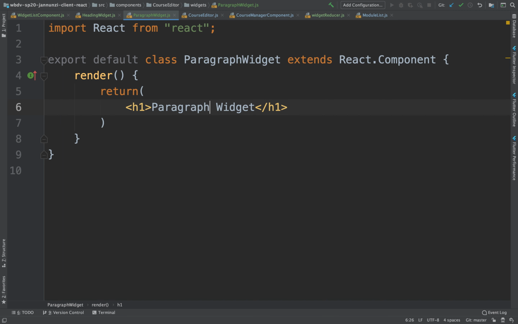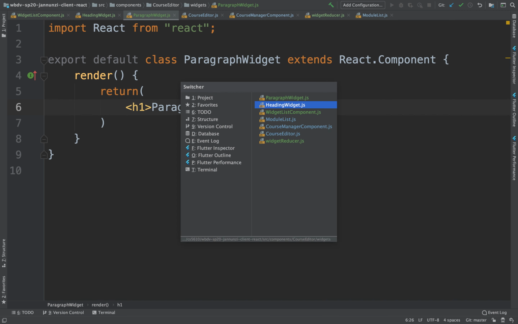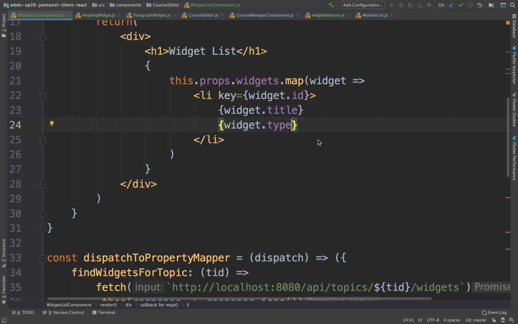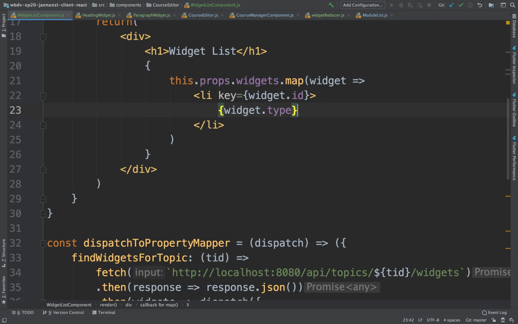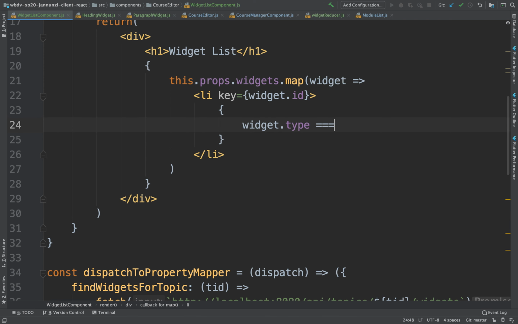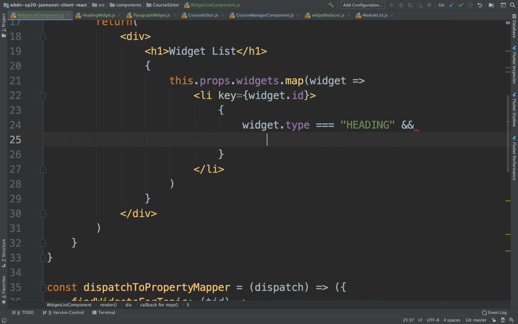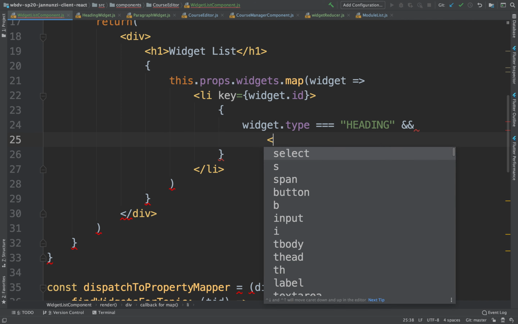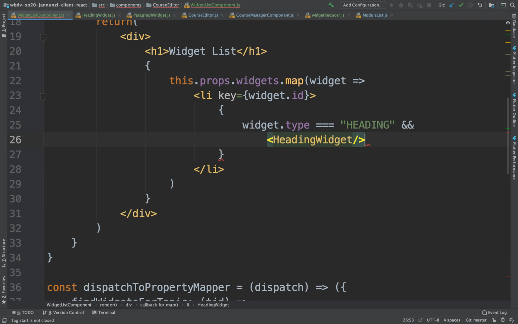So now in the widget list, as we're iterating, we could decide to render one or the other, depending on the type. So we could perhaps not have the title. And then here, depending on the type, we can say, if widget type is equal to heading, then we will render the heading widget, right?